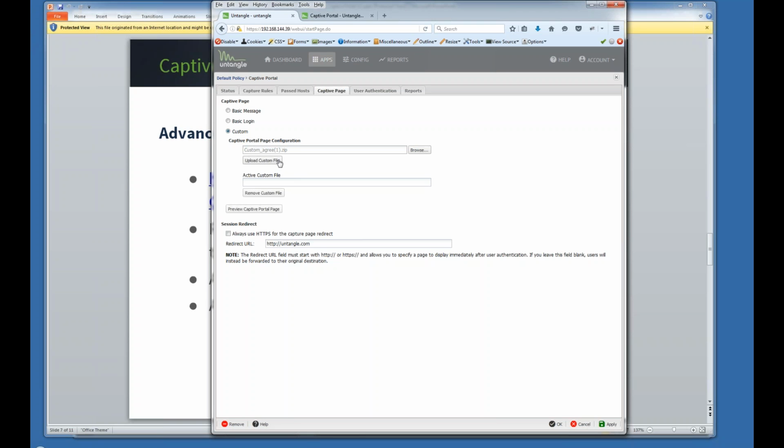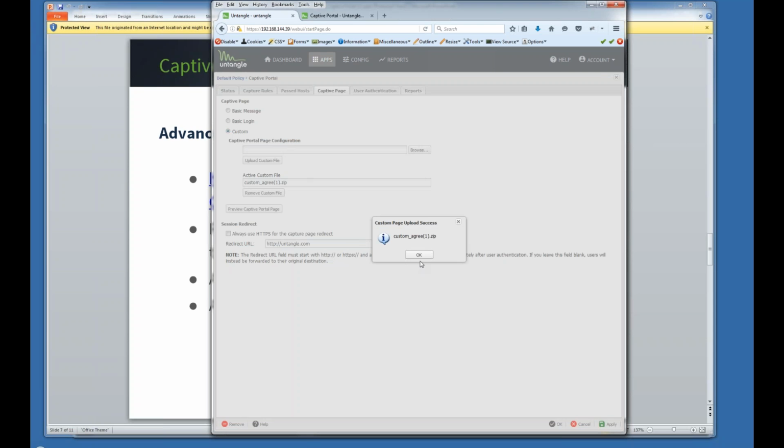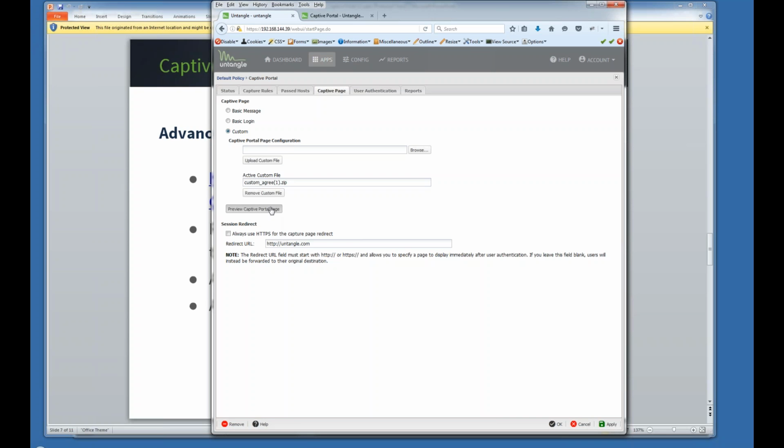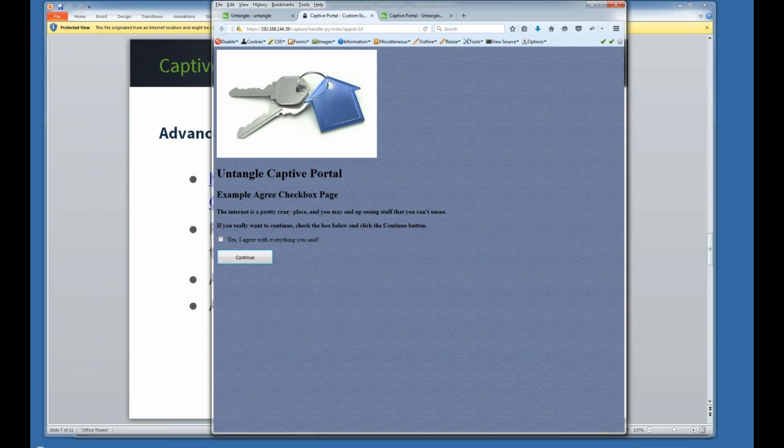Obviously, you're going to want to modify it to have your logo and your information on there. So you probably unzip it, modify the information, rezip it, and then upload it here. I went ahead and did that. So now if I look at our captive portal page, we have the one that we just downloaded. Again, you can change all this, the logos and so forth, the text. It's all in this zip file.